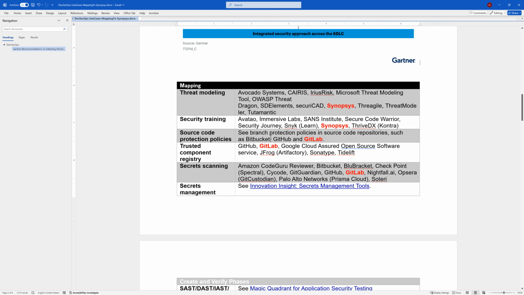And then source code protection policies. Of course, you have branch policies where you commit the source code in a central repository. The security of the repository itself: who can check out the branch, and who can commit to the branch, and so on. It's a one-time operation that you do only when you're setting up your repositories and when you're deciding about the branching strategies. So based on that you can set that.